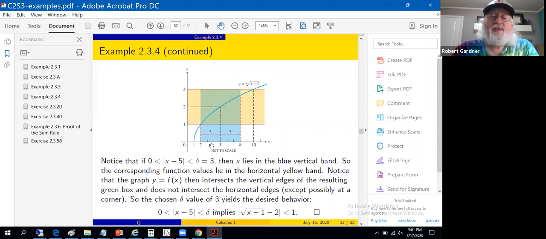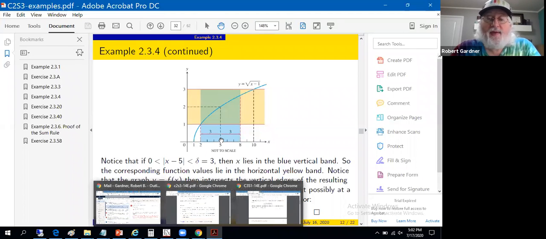So we're choosing these furthest we can go to the left and the right, and then picking the smaller of those two. I could go as far to the left as 3 units, as far to the right as 5 units, and choose the smaller of those two. We'll choose a minimum of those two, and that's how we'll choose the delta values. And that'll come out of the algebra.